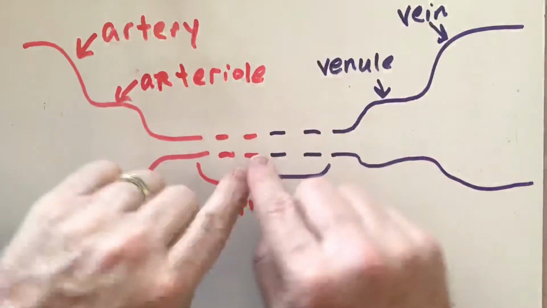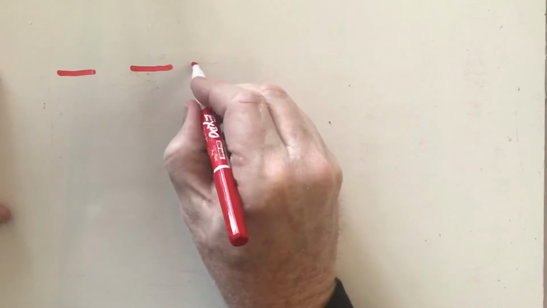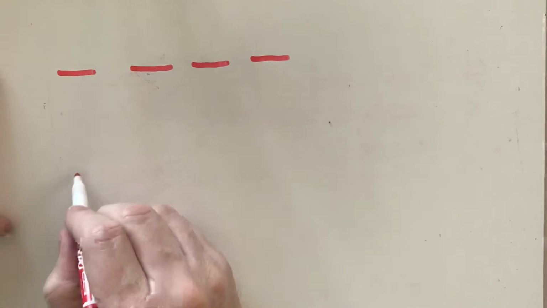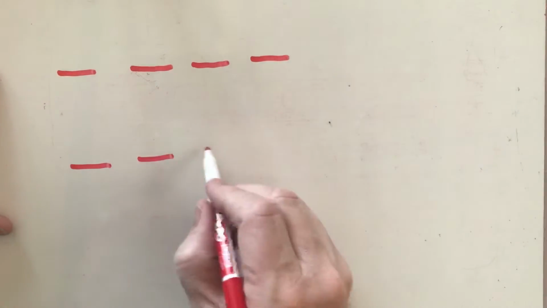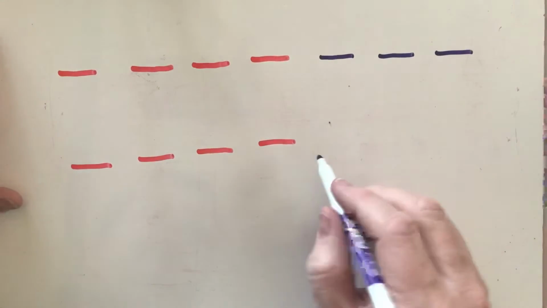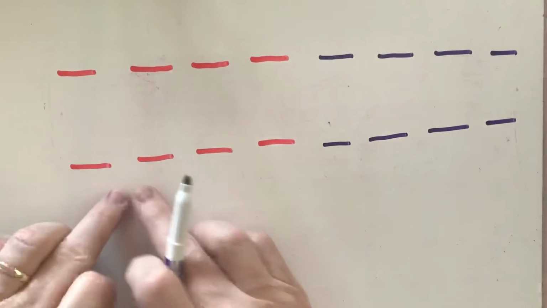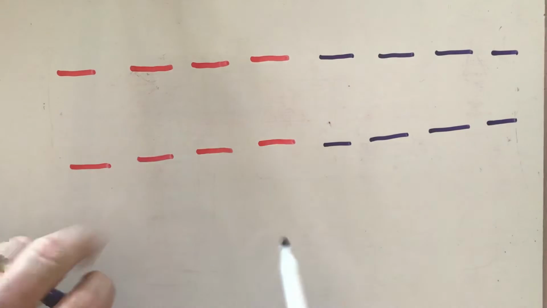What I'm going to do now is draw the capillary larger. So now, this is going to be my capillary. The reason I'm drawing it red and purple is because one side has oxygen and the other side does not. The venule side, or the vein side, does not. And like I said before, it doesn't really have openings in it, but this is just how things come in and out.